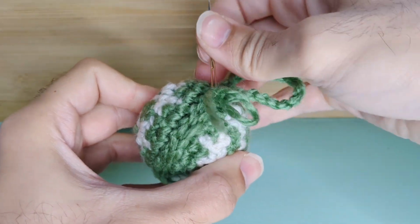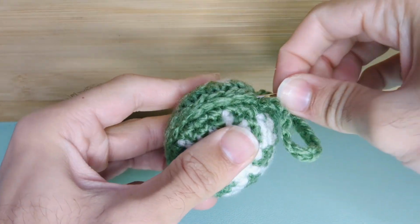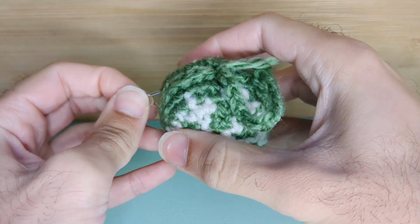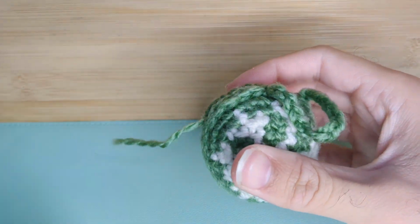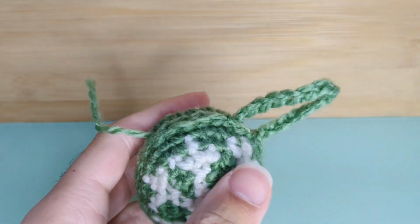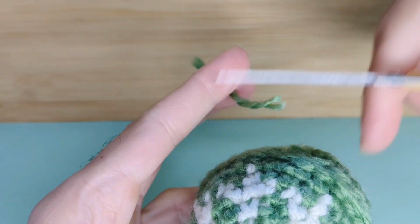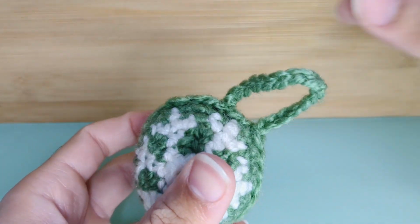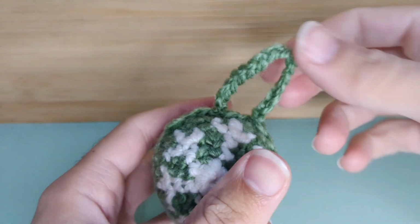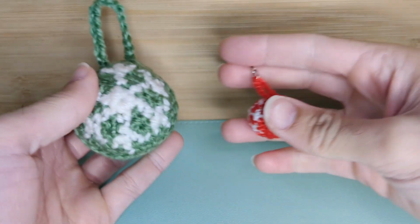Sewing has never been my forte. Just make it secure as you believe it needs to be. And then thread the yarn through the work like this. Cut off your tail close to the work and put this tail in your scrap bag for your next amigurumi project. And we are done with our mini bauble. Mine's not so mini. This will be what it will look like.